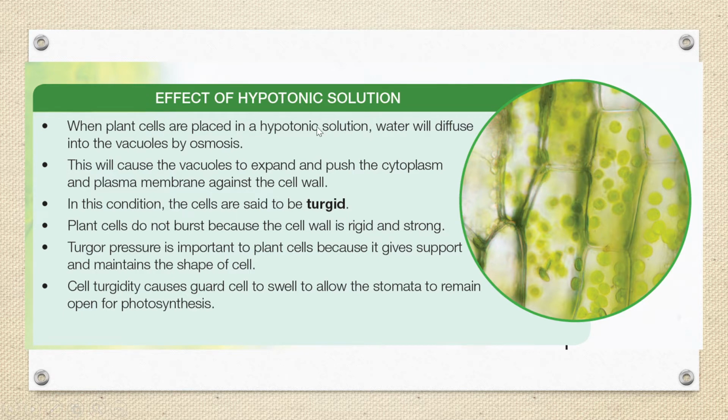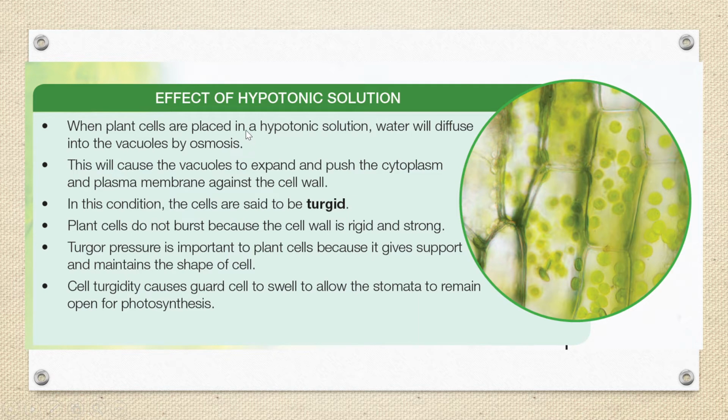So osmosis tells us that there will be net movement of water from a region of high water potential. In this case, water will diffuse into the vacuoles. Still remember the vacuoles, and it is through osmosis. Observation is very important when you describe the plant cells. You need to include all these points, but it's not tough actually. If you understand the concept, you can go about it from the beginning.